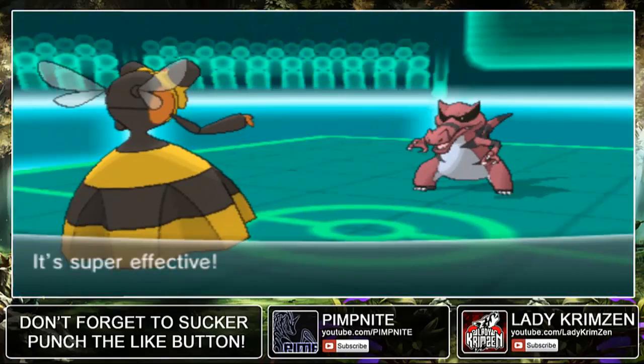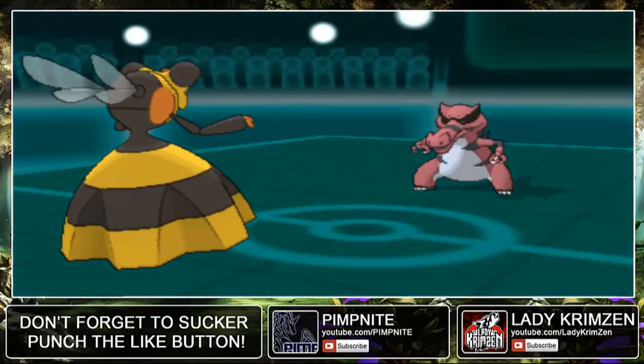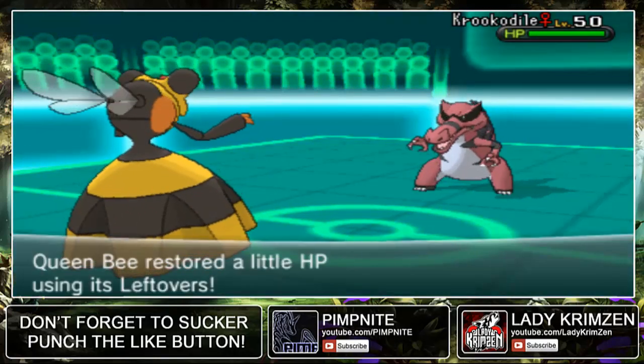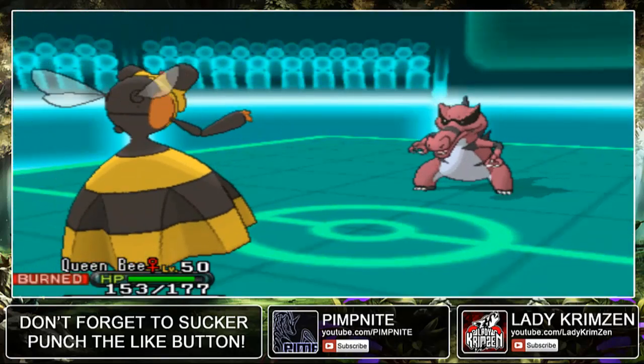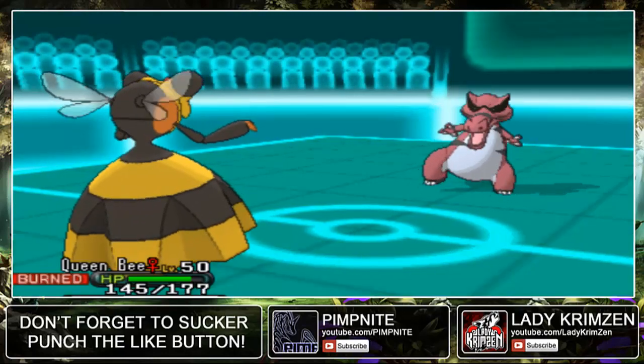But this thing goes for a Fire Fang, which was a throw off because I wasn't expecting it at all. I do get the burn, and I get the flinch. What the hell? I don't usually see that at all on Fire Fang. I didn't even think that could happen. God damn my luck. I got two hexes in one go.